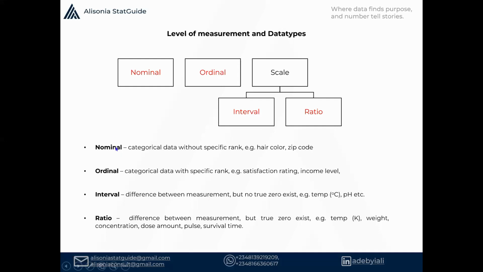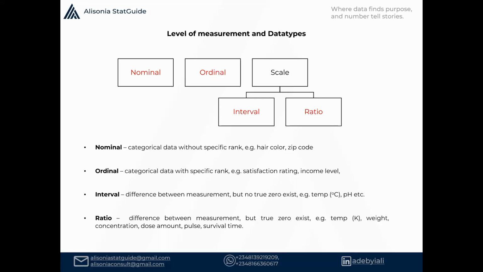Let me start from nominal and ordinal again. In nominal and ordinal levels of measurement, there is no regard to differences between measurements. Let's take nominal data, for example, male and female. You can't say what is the difference between male and female in terms of subtraction, addition, multiplication, and so forth. It's not possible. You can't minus male from female.